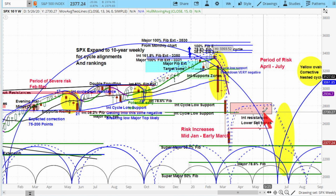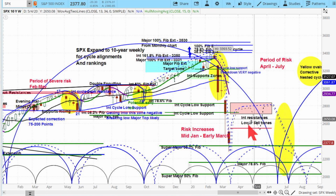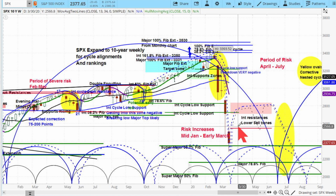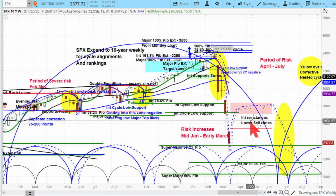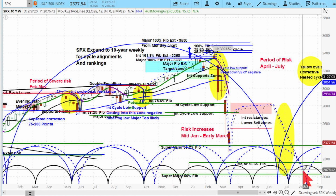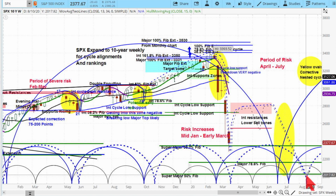Now, we've gotten some reports recently that the China numbers are much, much better regarding coronavirus. Of course, our country is just in the early stages of it, so we don't really know that that is going to be anything that happens here for a long period of time. But that's good news, and we're going to see investors start to look over the valley. But when they do that and we start to get recovery in here, remember that we're facing a very, very long time of challenges and a significant repricing of valuations in these markets. That's why it's not likely they're going to be able to do much better than this. And when the realization of that comes after we get a rally and we start to move down again, the selling is likely to become very severe. And there's that projection down to around 2,000 sometime in the summertime.